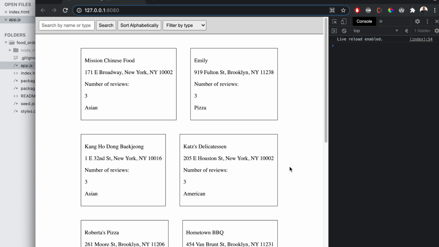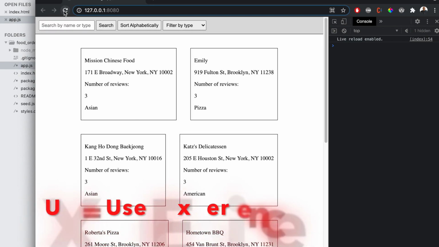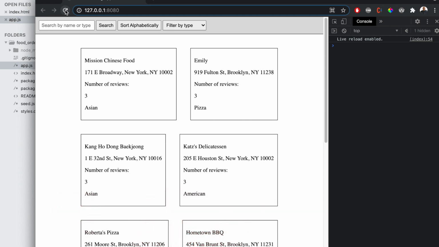Now in this video, we're going to implement fuzzy search. What I mean by fuzzy search is being able to type in a restaurant name or a tag and have the UI update as you type, instead of having to manually press a button. This is a great UX enhancer and will help the user speed up their search, and in turn improve the user's experience overall.